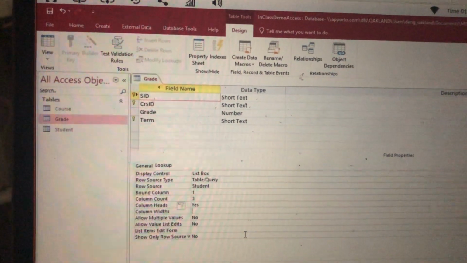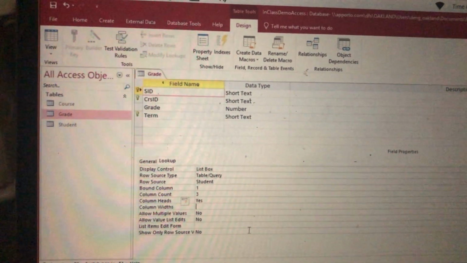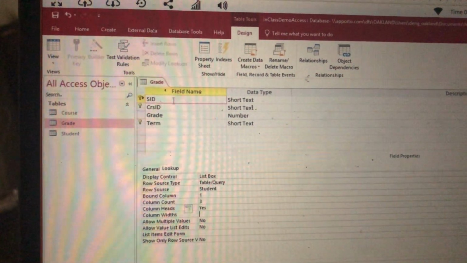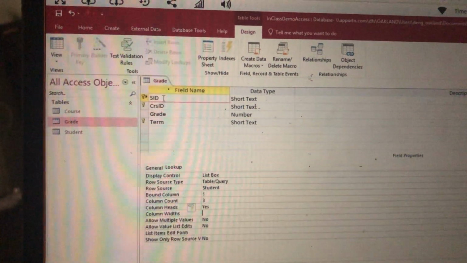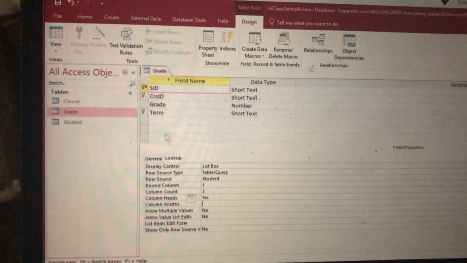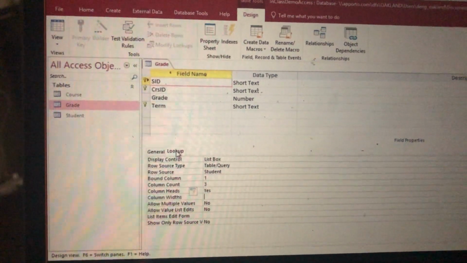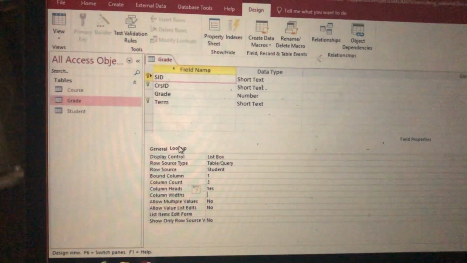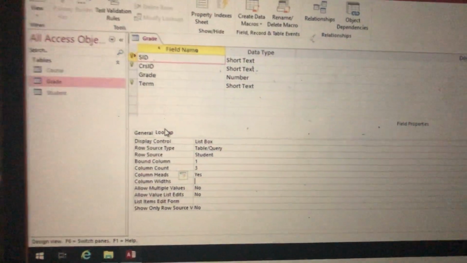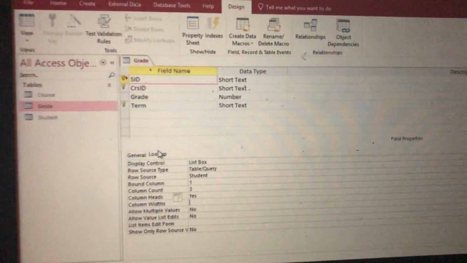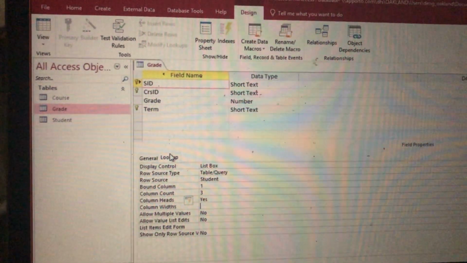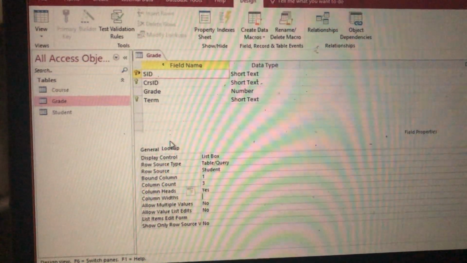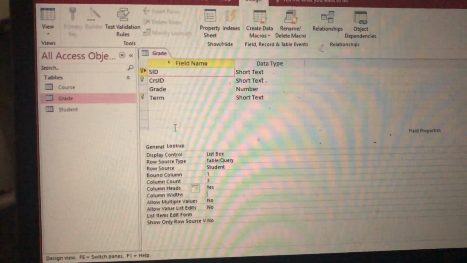Okay, I'm going to wait here for maybe 15 seconds, which allows you to catch up. First, make sure you are in SID, number 1. Number 2, you are in lookup. How do you make sure it's on SID? Because right now mine is STU ID, but I'm still on the grade table. The grade table should not have that one.